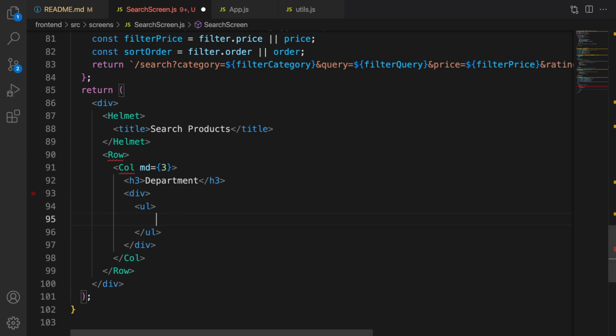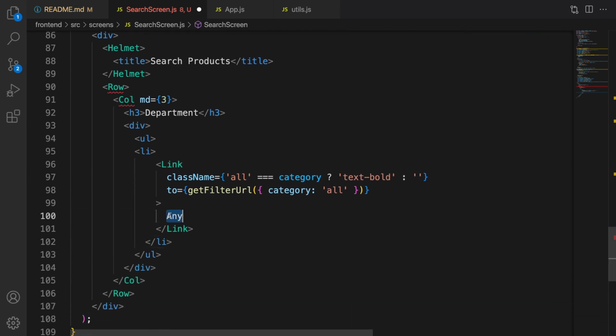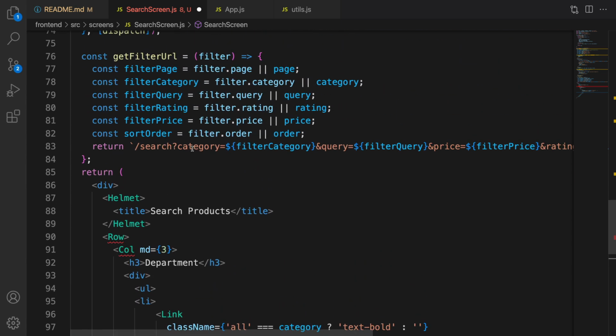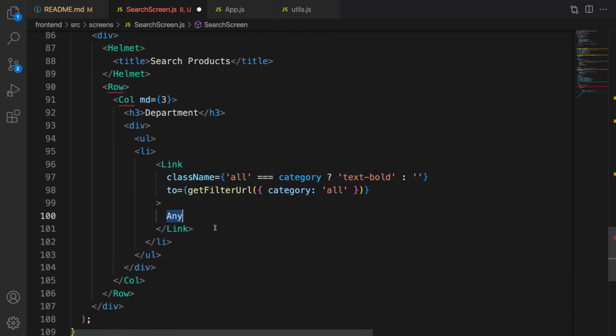Inside the UL, the first element is a link and this link is Any. So when you click on this link, we call getFilterURL and change the category to all. So it's going to make the search category all and it returns all products from the backend in all categories.